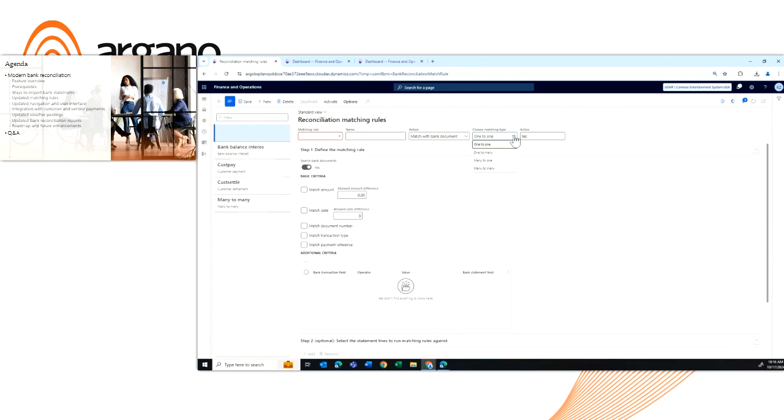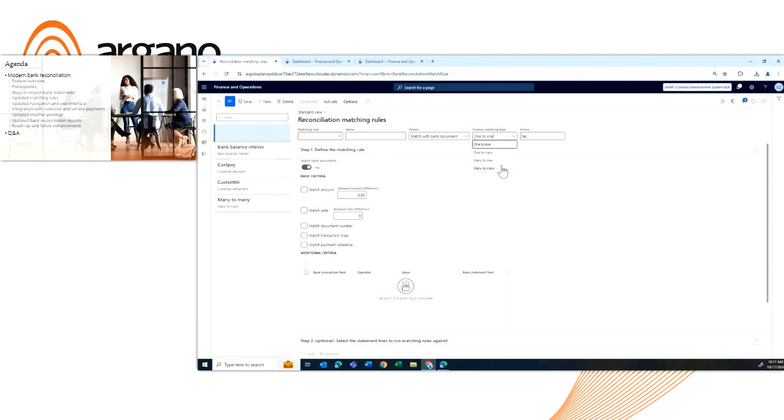We used to have limited numbers of matching types, like one-to-one, and I believe one-to-many were the original ones, and they were good, but sometimes it was a bit of a struggle to set up a rule that would truly capture everything and it would truly be an automation without additional hiccups or falling out. So the fact that Microsoft introduced many-to-one and many-to-many, these are great additions.